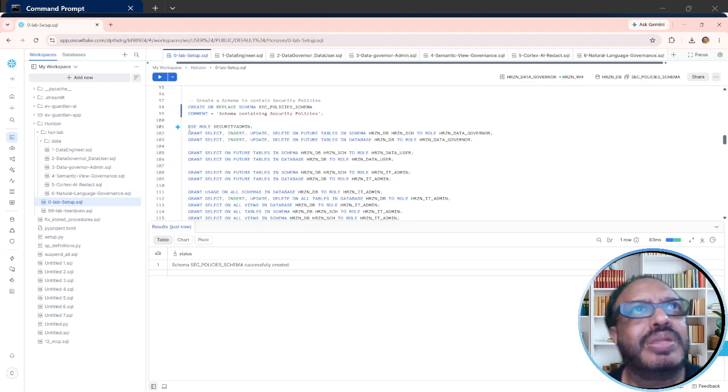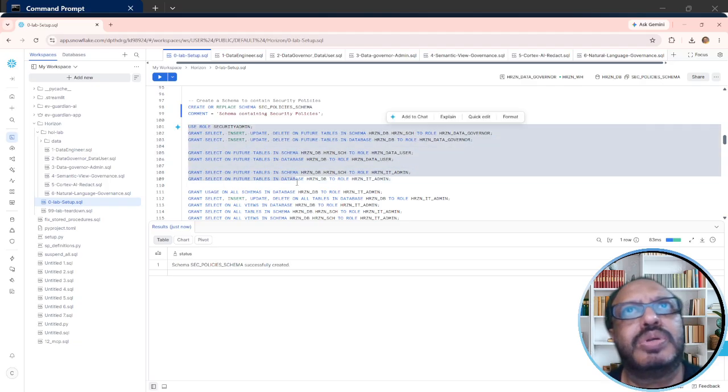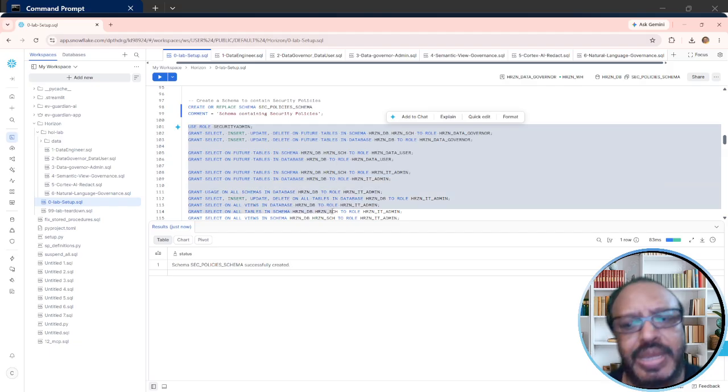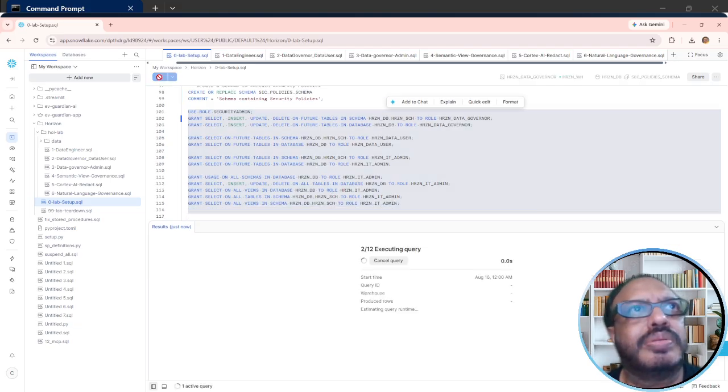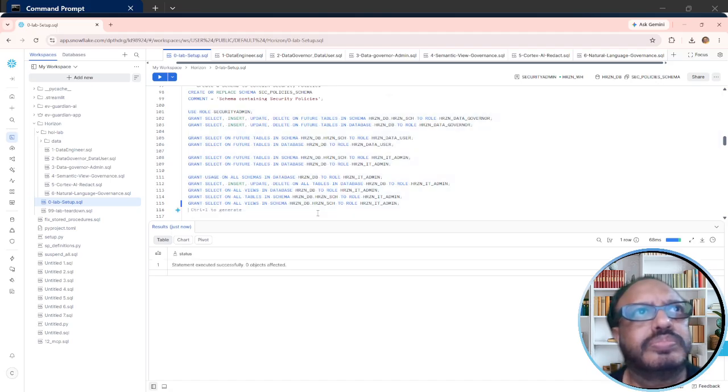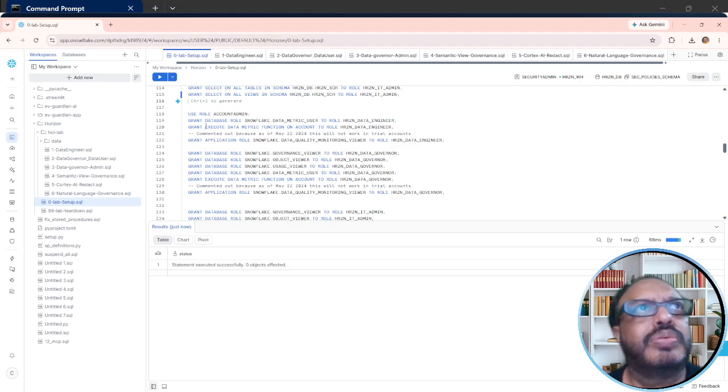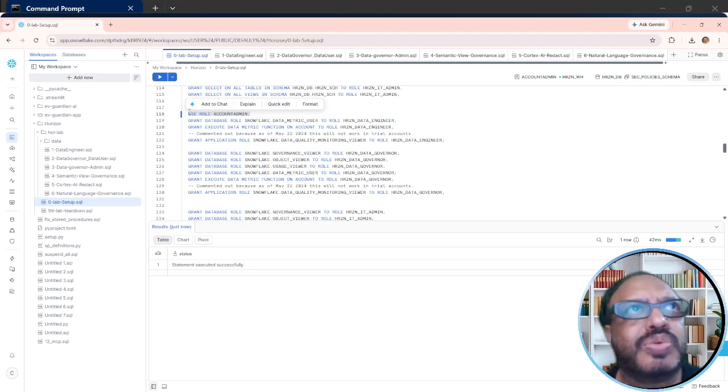Use security admin and grant required privileges to governor and admin. Now we'll use account admin role and granting some database role to a respective role.